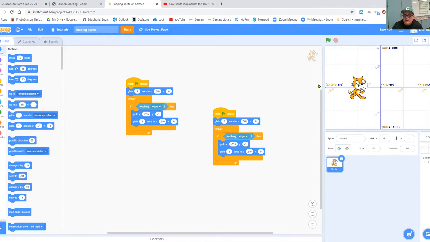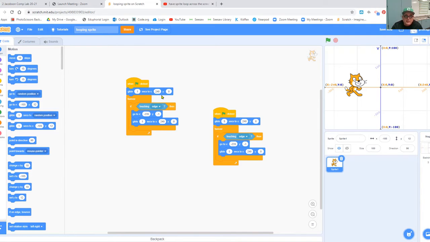So you have two number lines. This is the X number line going across, and then you have the Y number line going up and down, going vertical, okay? So right here it says go to X, well, for the first one, glide says go to 240, 0. So if you look right here at this edge, the edge of the backdrop, it says 240, 0. X is 240, Y is 0. So that's talking about this right here.